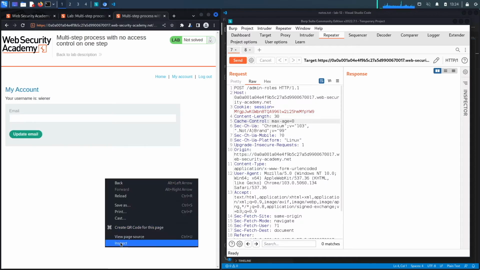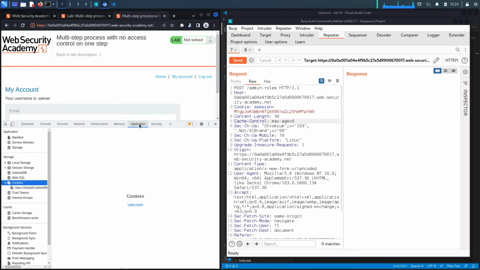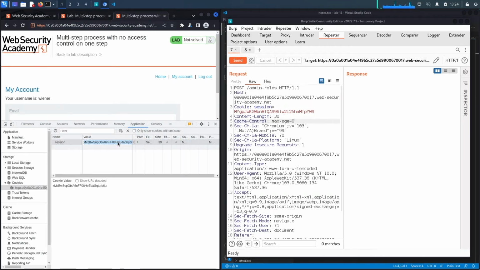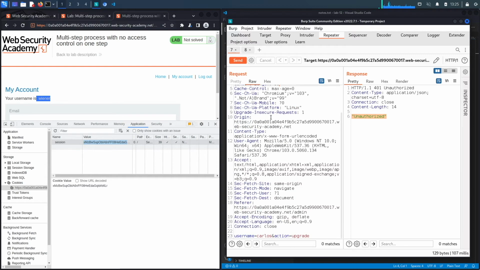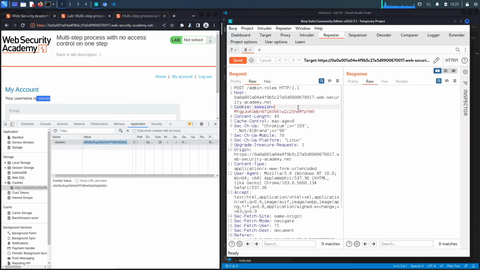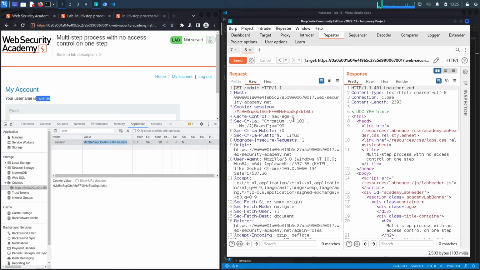And then what we're gonna do is we're gonna click on inspect and then application and then extract the cookie for this user. So this is the cookie that identifies the regular user. And then we're gonna try and see if we can use the regular user cookie to perform admin functionality. So if we hit send on the first step in the multi-step process, it says it's unauthorized, which means that proper access control rules were put on the specific step. Next, let's check the second step, hit send, and we get a 302. If we follow redirection, you could see that we get a 401 unauthorized message.